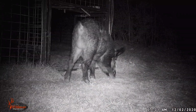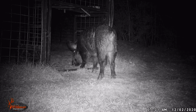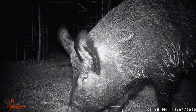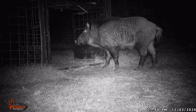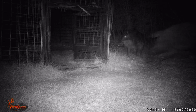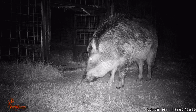Anyway, we learned our lesson about that cord, so we're going to put some mono 40-pound test up on it. It's going to be quiet and just going to be slicker than owl snot. So anyway, there's a boar coming in with no tail, and then another one's got a scar on his shoulder. We call him Scar. And there's actually, I think, about 4 good-sized boars that have been coming in. Anyway, we're going to try and sit up and see if we can get one of those boars with the rifle. There's one that's got a really nice mane on him, and then there's another one, we call him the woolly booger. Kind of got a tan bottom and black top. He's got a real nice mane on him, wild looking dude. But anyway, we're going to sit out and see what we can get.